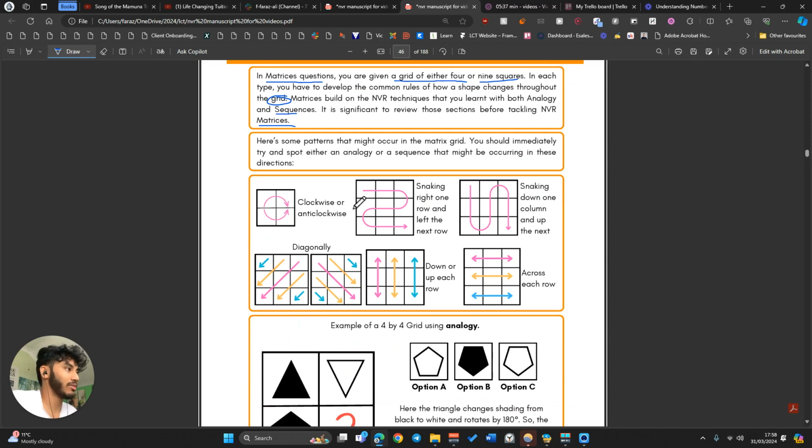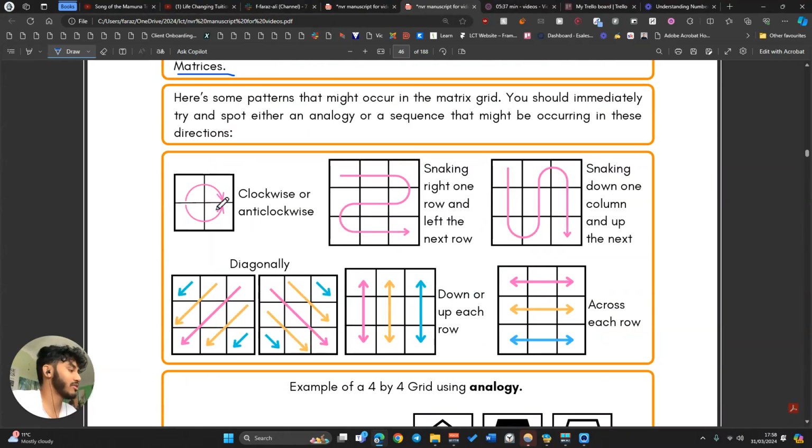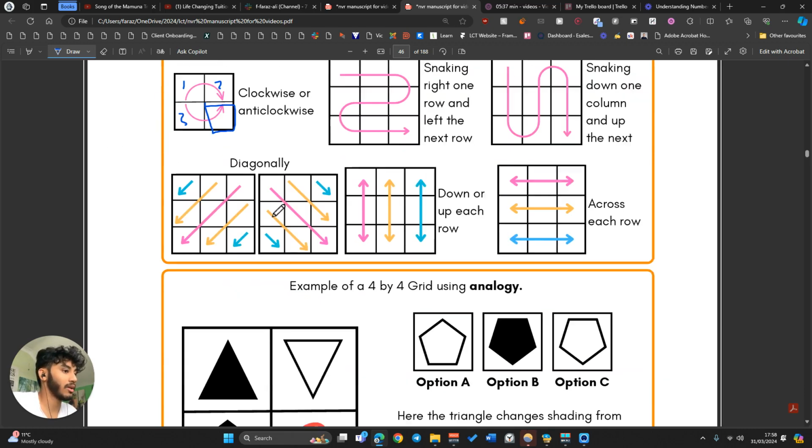So with a matrices question, what you're going to have is a grid. You're going to have shapes in the grid, so there'll be shape 1, shape 2, shape 3, shape 4, and what's going to be happening is it's going to give you a blank shape, so it's going to basically have nothing in the shape 4 position, and it's going to ask you to figure out what this shape 4 should be looking like. Basically, it's going to give you some answer options, and how you do that is by finding out the rule that is going on in the grid. And like you can see here are all of the different directions where a rule could be taking place.